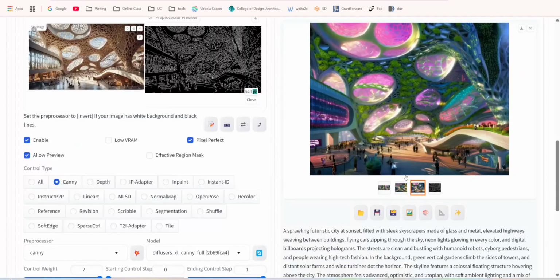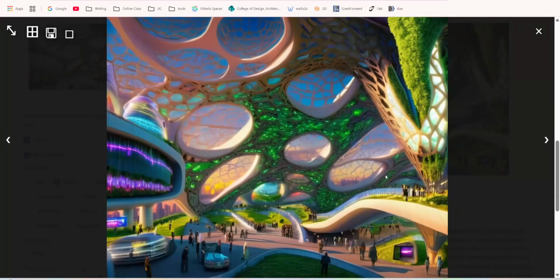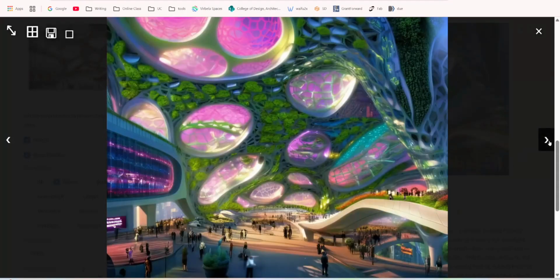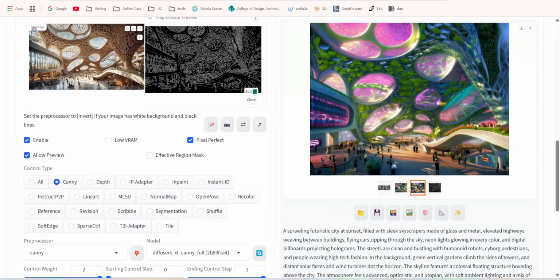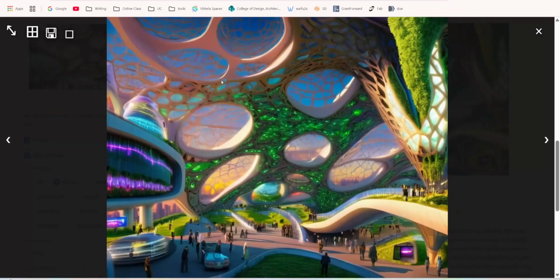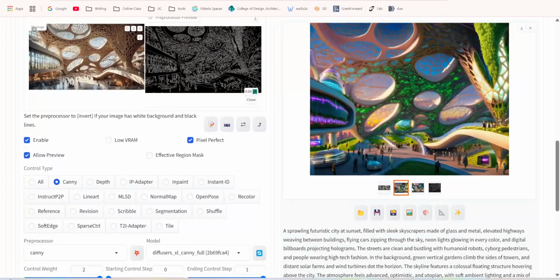All right, it's done. Let's take a look. That's pretty nice. There is some green stuff stuffed in this individual cell. That looks pretty cool. Maybe some sustainable future vertical farming. Yeah, so let's go ahead, save it.